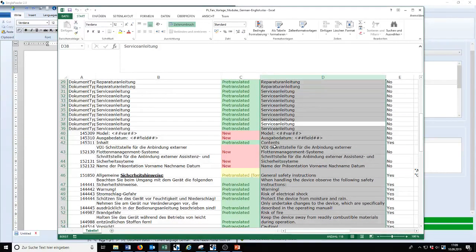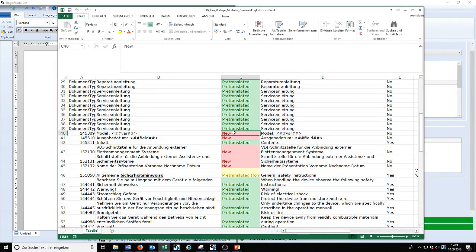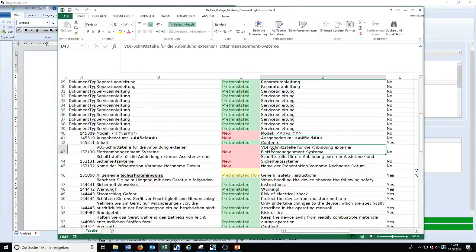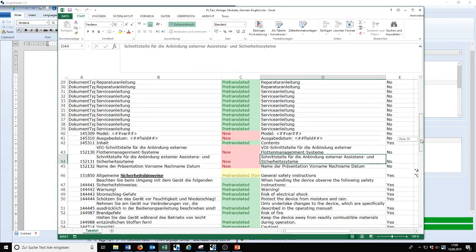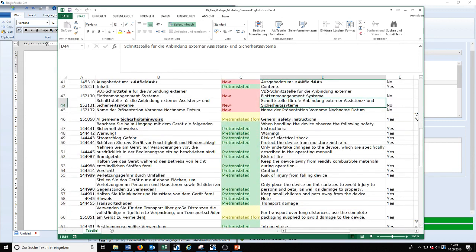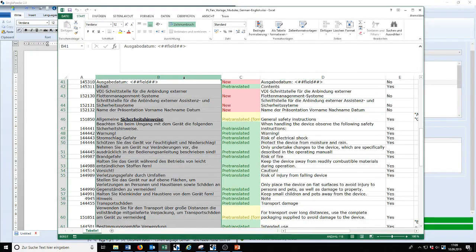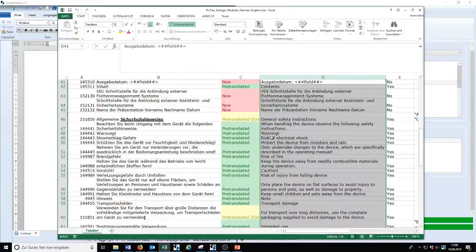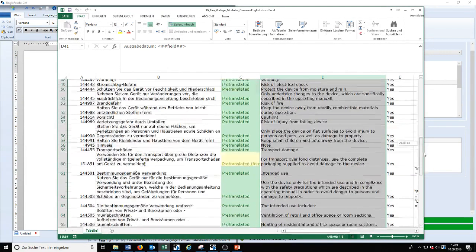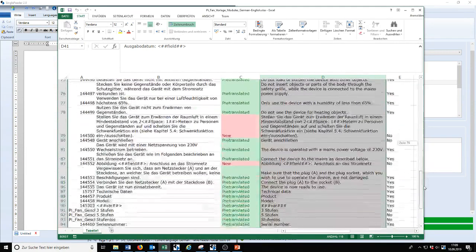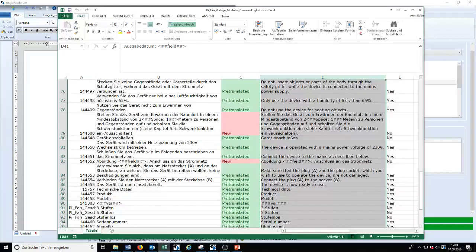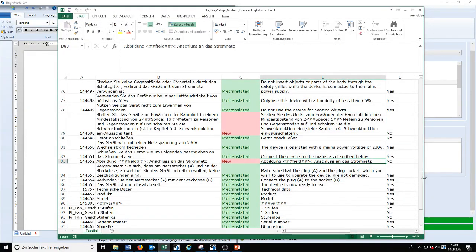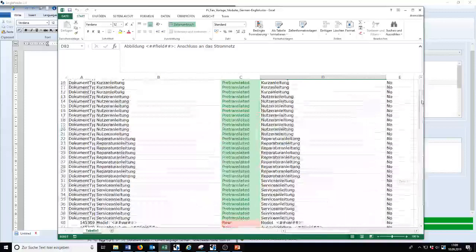I've just seen there's some mistakes here in our database. We've got some of the German stuff translated. However, quite clearly this here needs to be done. This is German and it has to be translated into English. Very easy. This can also be done in external translation memories, by the way. You just export that whole column, send it to the translation memory, and then paste it into here. And so that's it. So we've got the pre-translated parts as well, and now we simply have to add what's missing. As we saw before, it's not very much, just a few things.